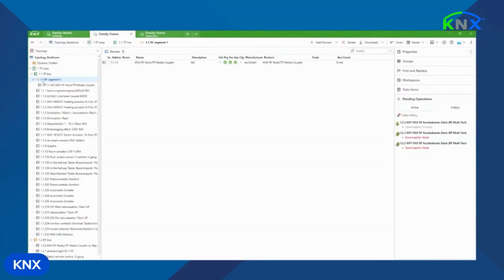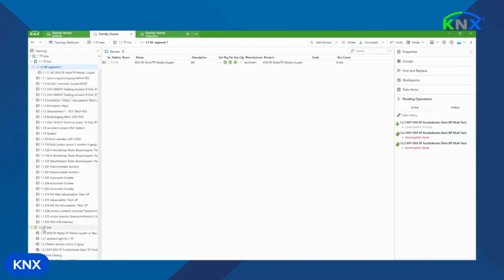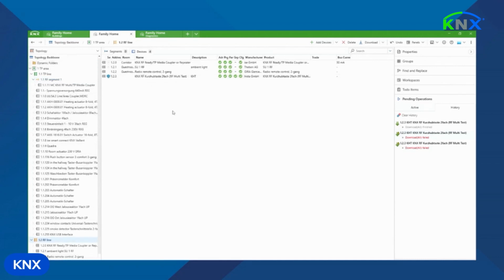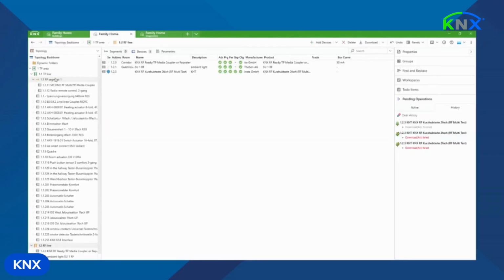Yeah, let's move some of the devices into that segment to see the difference in the topology from the old line approach to the new segment approach. Okay. Which devices should I move to the segment? Let's take the remote control device. So I simply drag it from the RF line directly into the segment. Yeah, and I see the address has changed. This multi-device, because we want to start seeing more multi-functionality. Okay. So now, of course, the addresses have changed, the individual addresses of these devices, because they're not in a line anymore. That's right. Yeah.